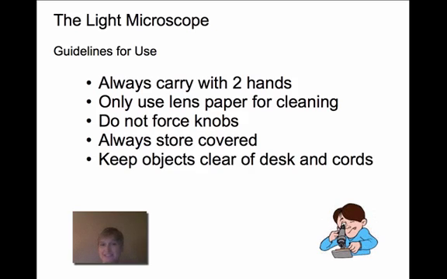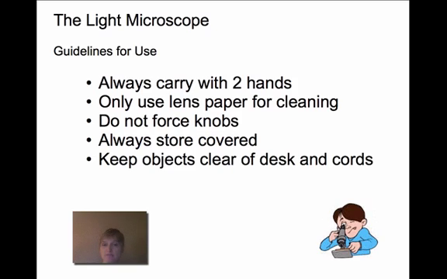You have to use lens paper to clean the lens. So if you look in there and it looks really dirty, then get some lens paper from me so you can clean it. Do not force the knobs. If they don't turn easily, then they don't want to turn. And there's something that is jamming it, or the stage is up too high, so just call me over and I'll see what's going on with that.